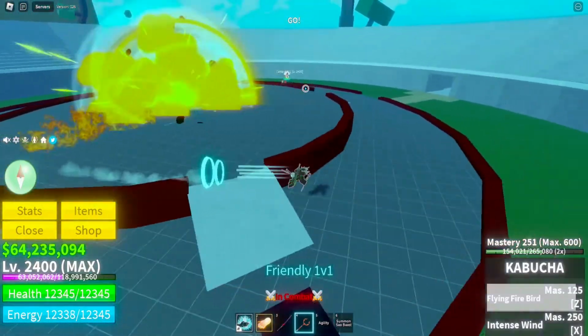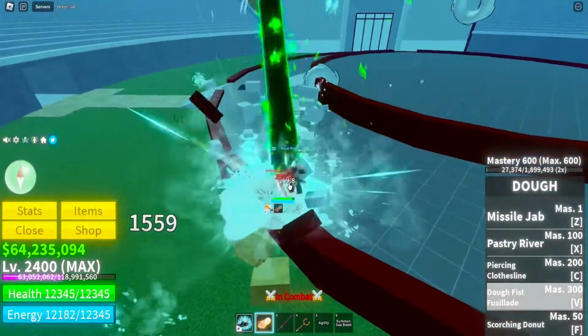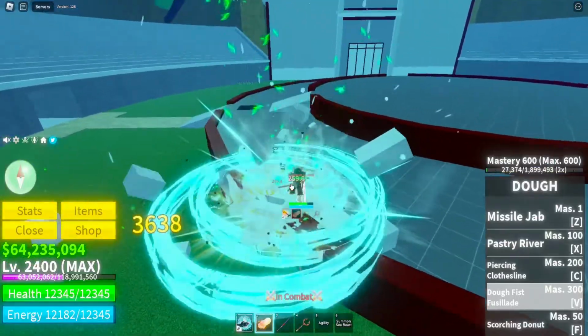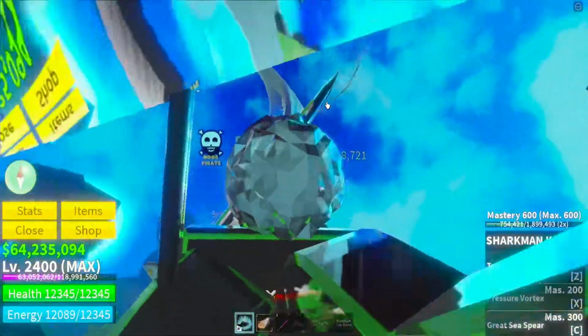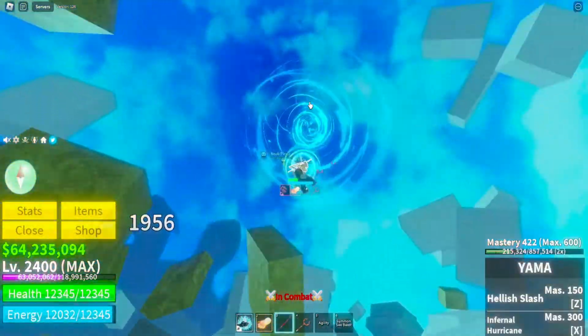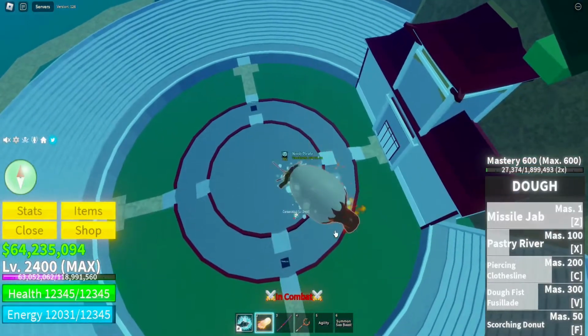Overall I think Dough awakening is stupidly OP. All the moves can combo with each other and deal a massive amount of damage. Dough was already pretty good in good hands, but now it's just unbeatable when someone good is using it. I also love the new attack visuals, they all look so awesome and menacing.